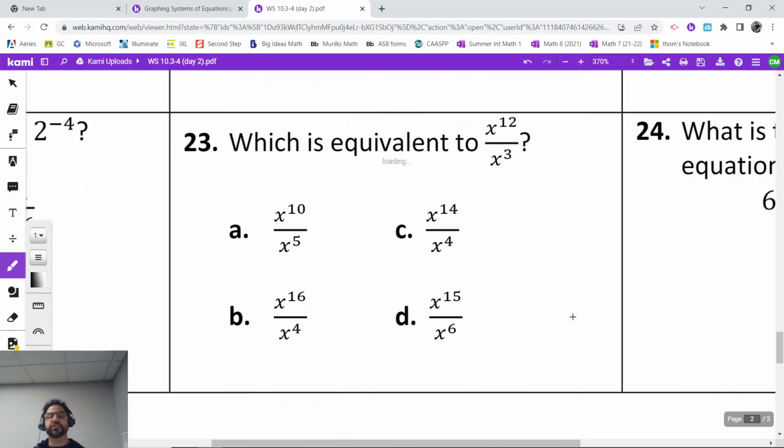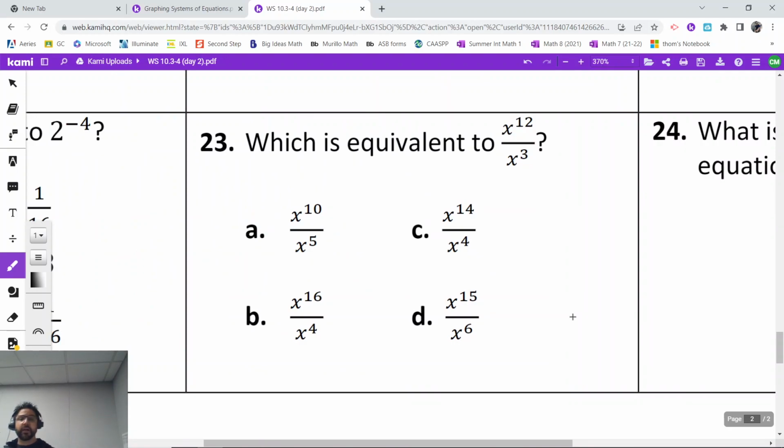This is a great question for an assessment or actually state testing. It says, which is equivalent to x to the 12th over x to the third? Now remember, this one here really is a subtraction problem. So the x is going to have 12 subtract 3. When it's written as a fraction, you actually are going to subtract the exponents. So x to the 9th. So it's asking you which of the other ones, when you subtract, because it's the same setup, is going to give you an equivalent answer, meaning the exact same answer.